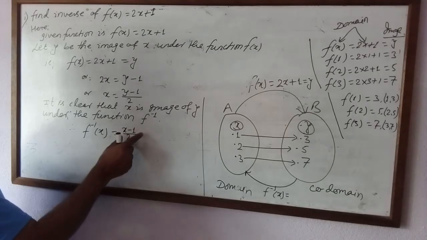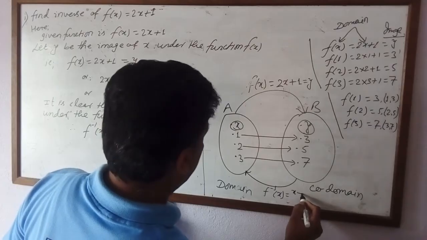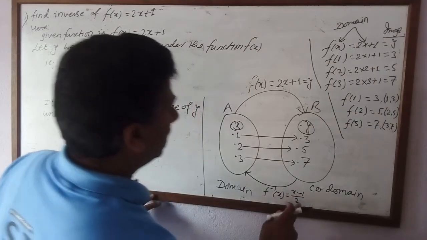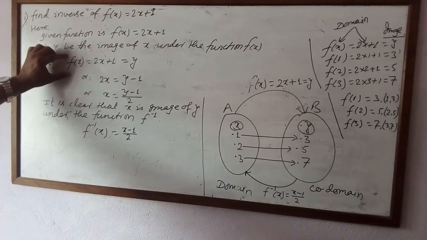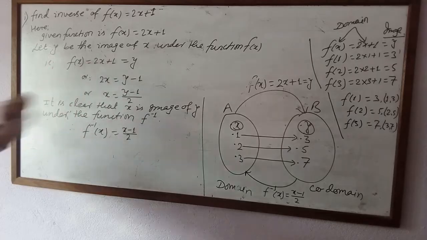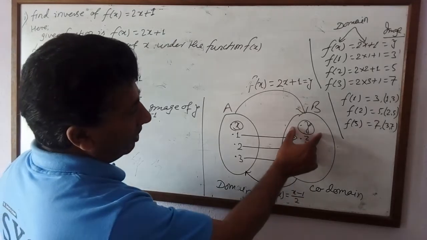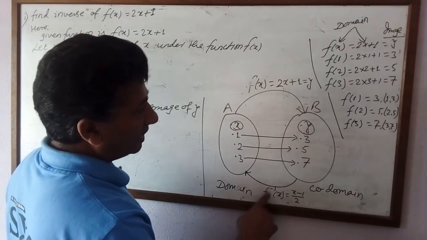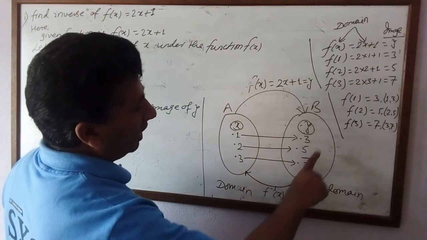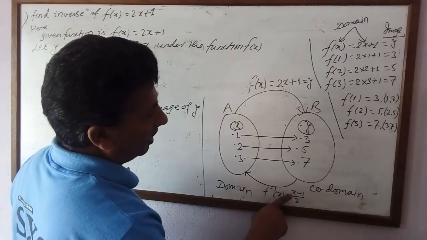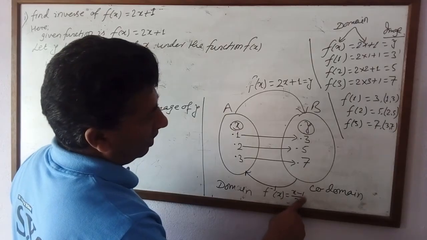Again, now this is the function. Now you can check the meaning: I write here x minus 1 by 2. This x minus 1 by 2 is the inverse function. Now we found this is the inverse function of f x. Now, how to find the inverse function. For this inverse function, assume this is all x, this one is y. Now write the value of x equals 3 here. It gives 1. Check 3 minus 1.